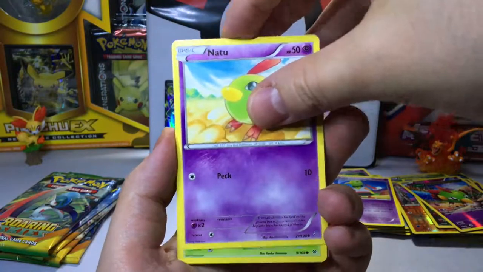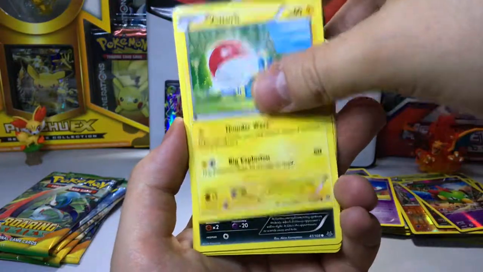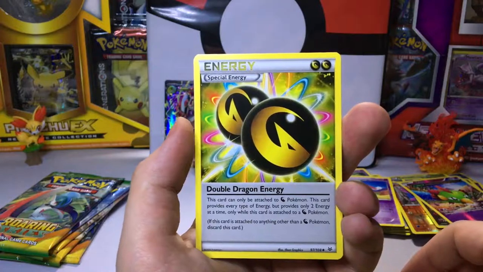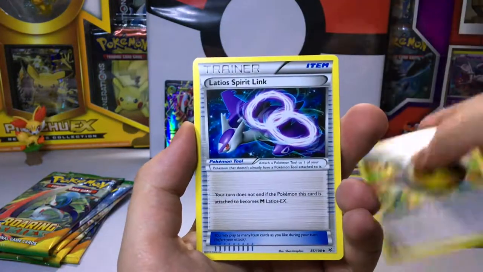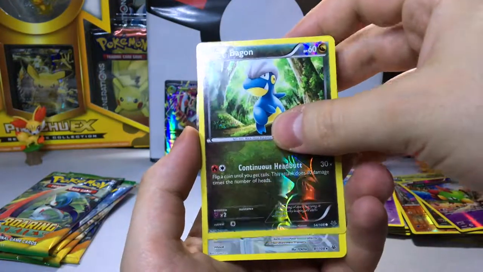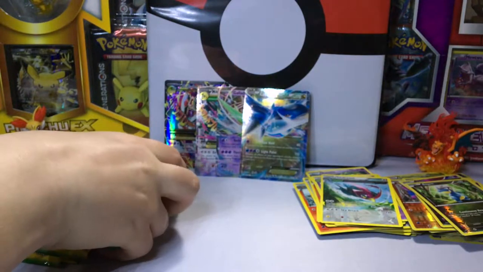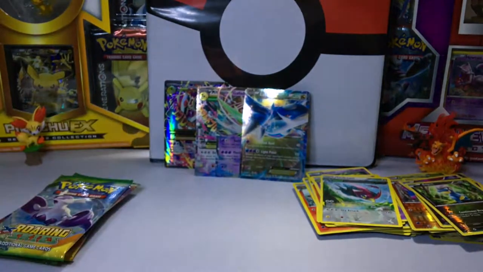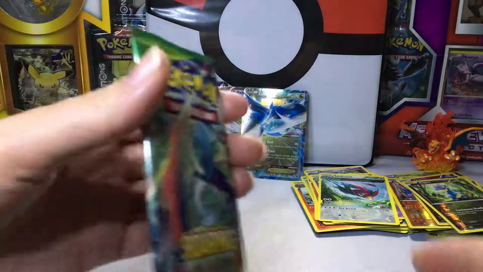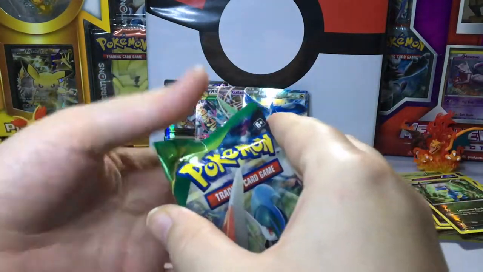Natu, Ninkada, Gligar, Voltorb, Inkay, Dustox, Energy Special Double Dragon, Latios Spirit Link, Begon Reverse Holo, and our rare is Unpheasant. Sorry guys, small technical issue. We can move on. Okay.